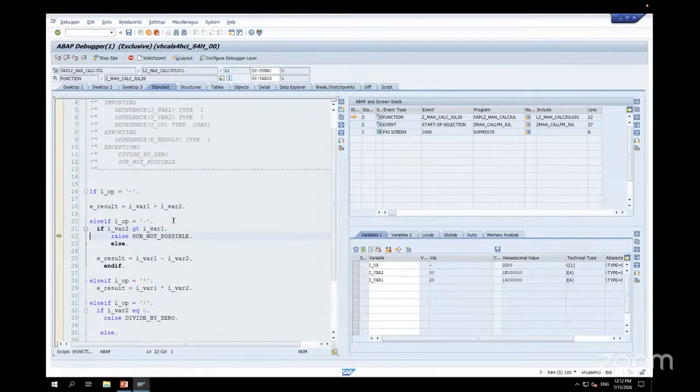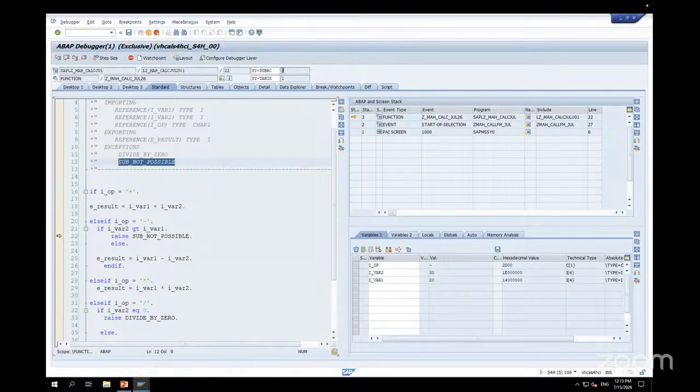This is the second exception. If it is the second exception, what will happen to the sy-subrc value? It will go in order 1, 2, 3 like that, because two exceptions are there. If it is the first exception, it goes to divide by 0. If it is the second exception, the sy-subrc value will go to 0. Sorry, 2.